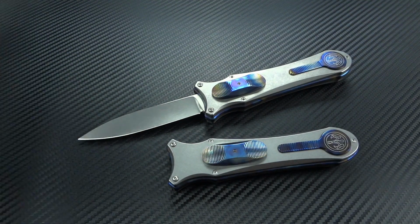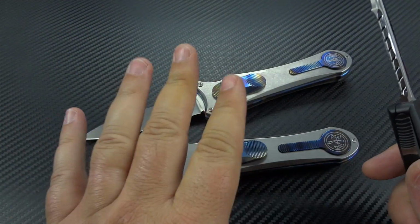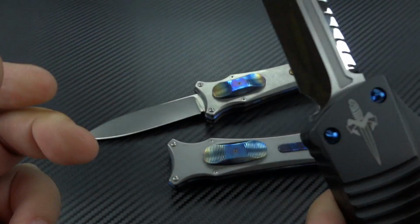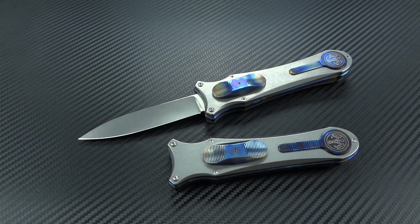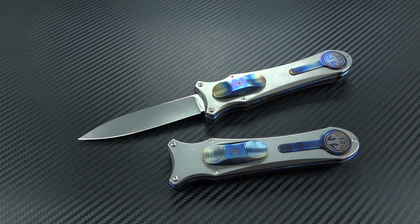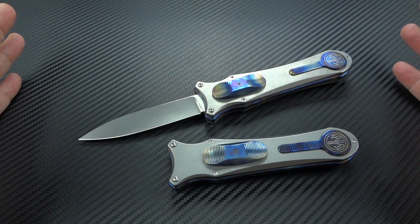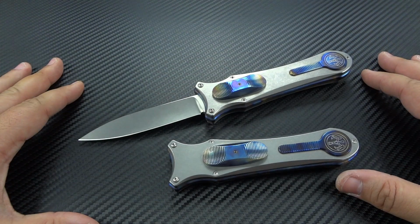But there is play. Here is my custom Marfione, which costs a lot more money than these do. I mean, a lot more money. Typical double-action automatic. There's nothing wrong with that. That doesn't mean that that knife isn't a fantastic, amazing knife, and it's not worth the money that it is. It truly is. It just means that Grant and Gavin Hawk have found a way to perfect the out-the-front automatic.